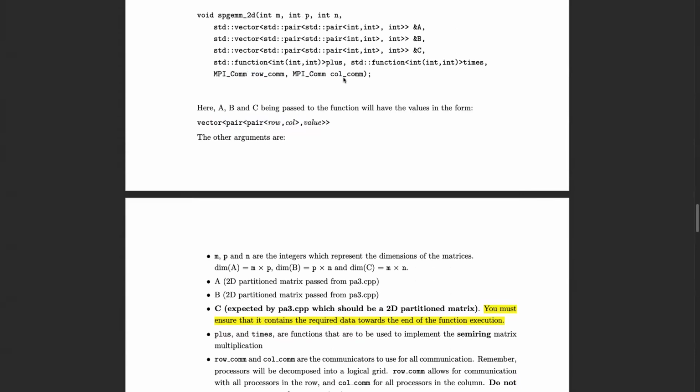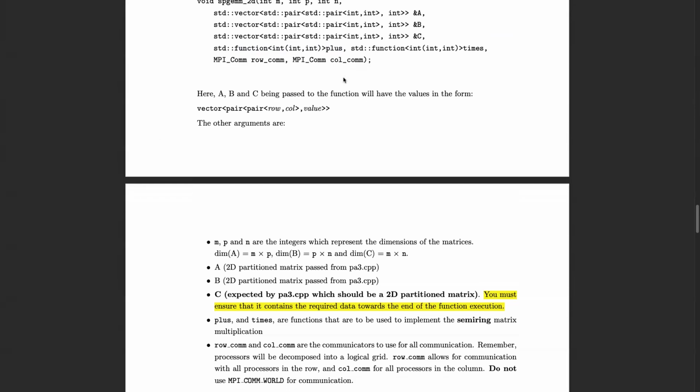It's easier because, if you think about how you would broadcast along a row and along a column, in the beginning there's only the 2D grid, but we make subcommunicators for the processor rows and the processor columns. So that part is also already done.